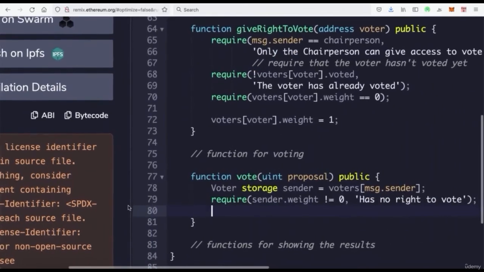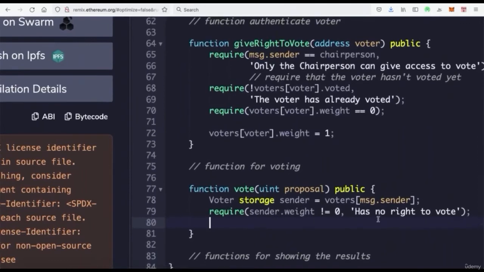What if they've already voted? So let's do a requirement, sender.voted. Okay, so this should make sense. If the sender.voted is true, if they've already voted, we're requiring the sender has voted. But what we want to do is require that the sender hasn't voted.